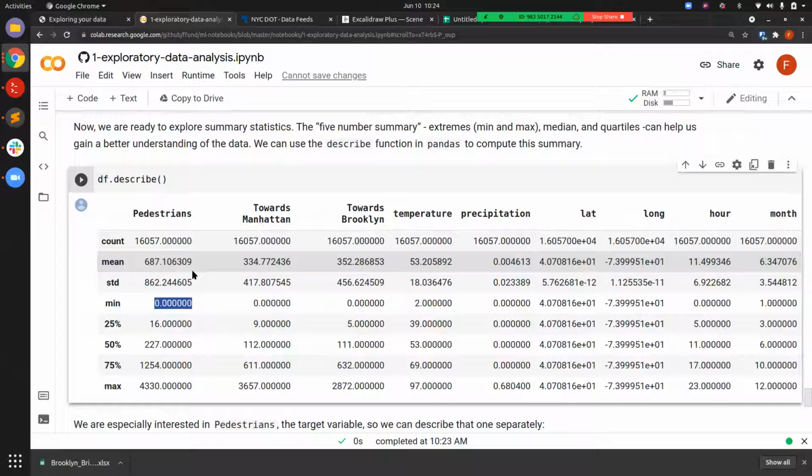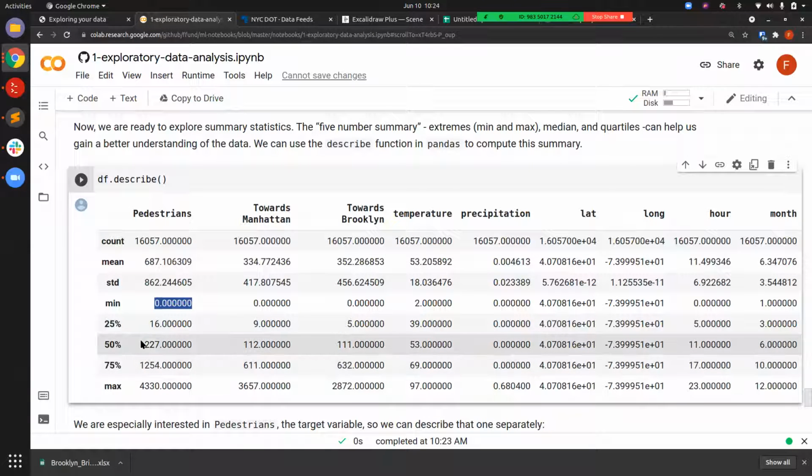So that's good. It's very reasonable that there might be some times when there are 0 pedestrians in an hour, especially during, let's say, a storm. If we didn't have any zeros, that should be a red flag. That might tell us that maybe it's only reporting data for rows where there were pedestrians, and that would obviously be bad for prediction. Okay, the median is a few hundred.